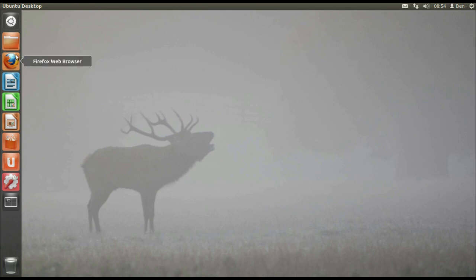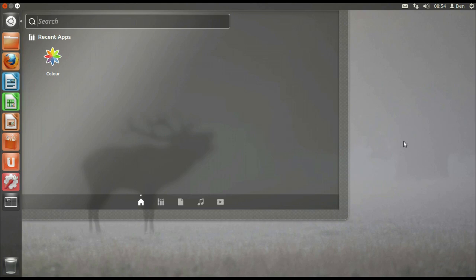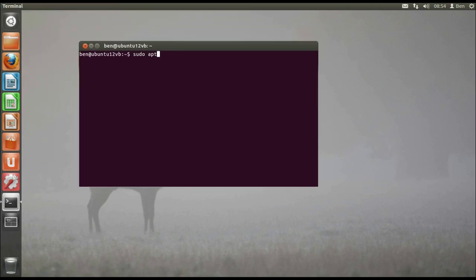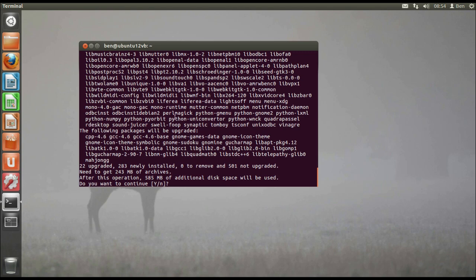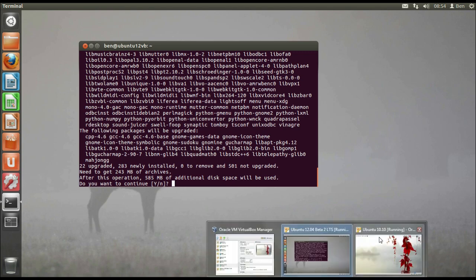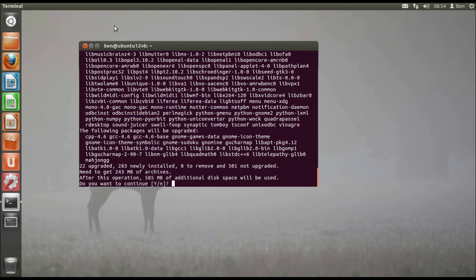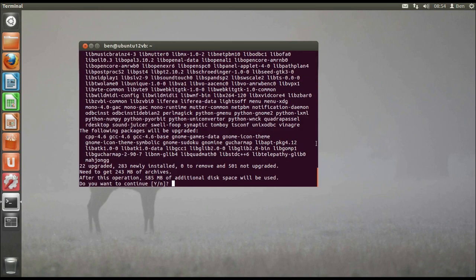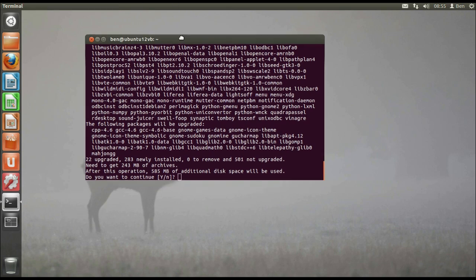However, you can, of course, if you go into the dashboard and look up our programs, we'll go Terminal. You can, of course, go into Terminal and go sudo apt-get install GNOME. Enter your password. And then you can download the GNOME interface like in 10.10, and then you can choose it from the login screen. So, you know, I guess that's the good thing about Linux is that you can actually customize it more if you don't like it, which I don't.